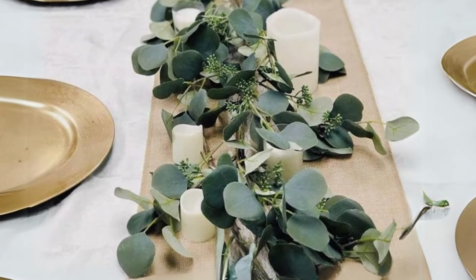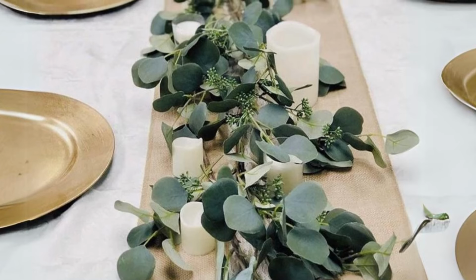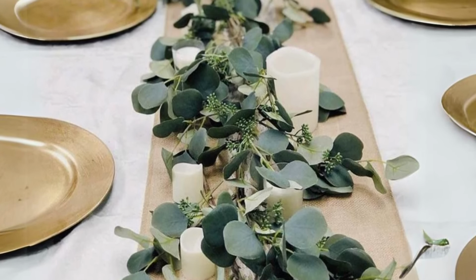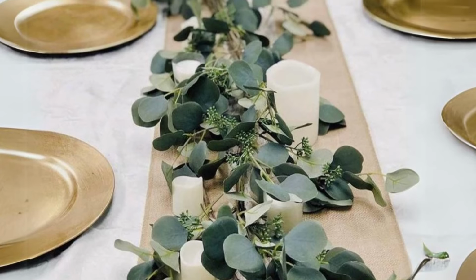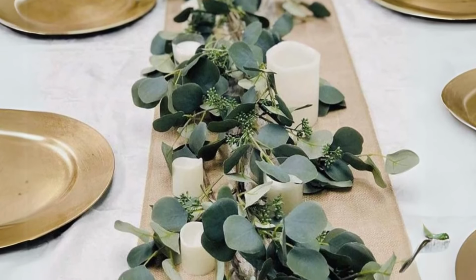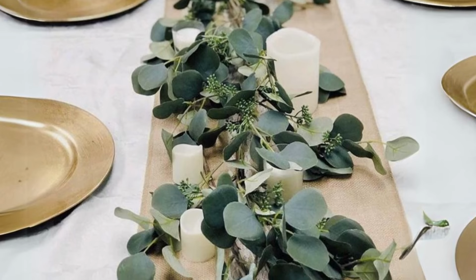Sprigs of eucalyptus on the table. Eucalyptus sprigs are a wonderful way to add a hint of greenery without going overboard. Place a few along the center of the table for a fresh, natural touch that complements the neutral tones of pumpkins and linens.